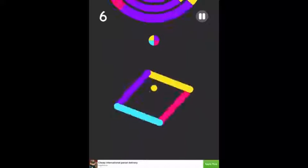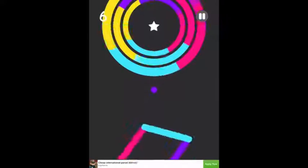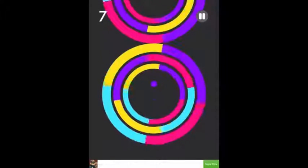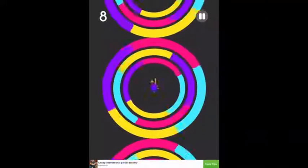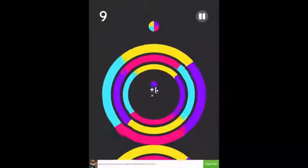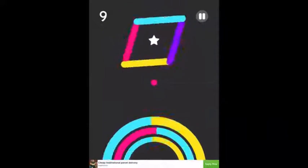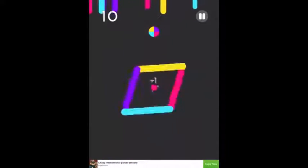There are 75 new reverse challenges, and on top of the balls you can already unlock, there are 15 new ones. There is also a statistics menu where you can check your progress in the game. That is Color Switch in a nutshell. Now let's get to our tips and tricks.